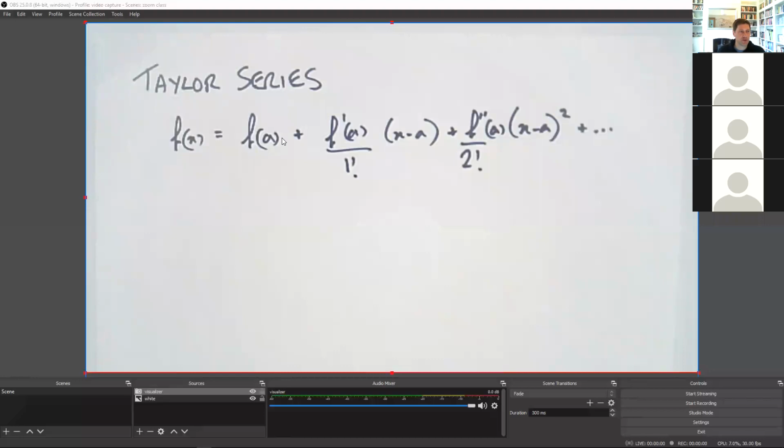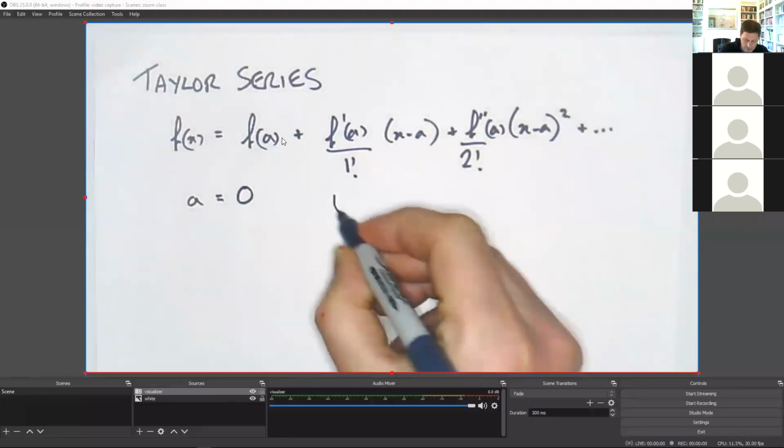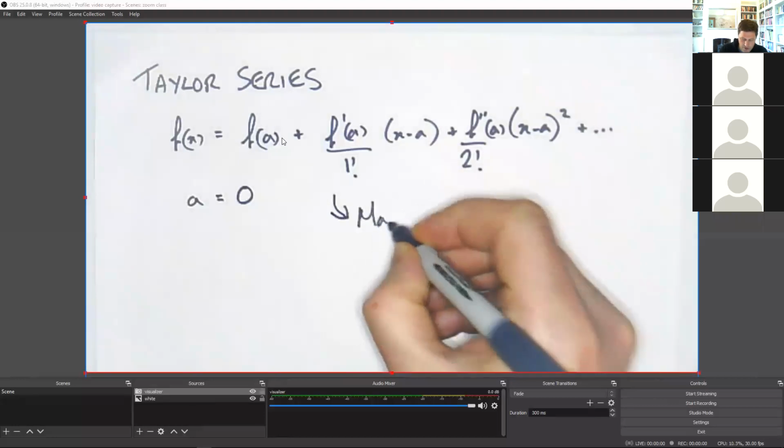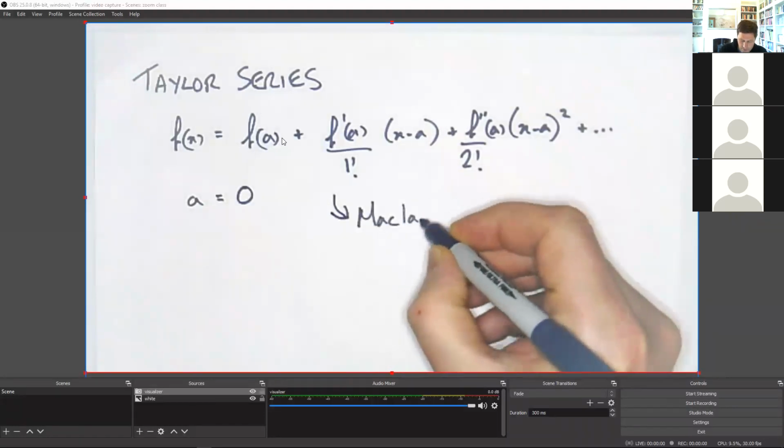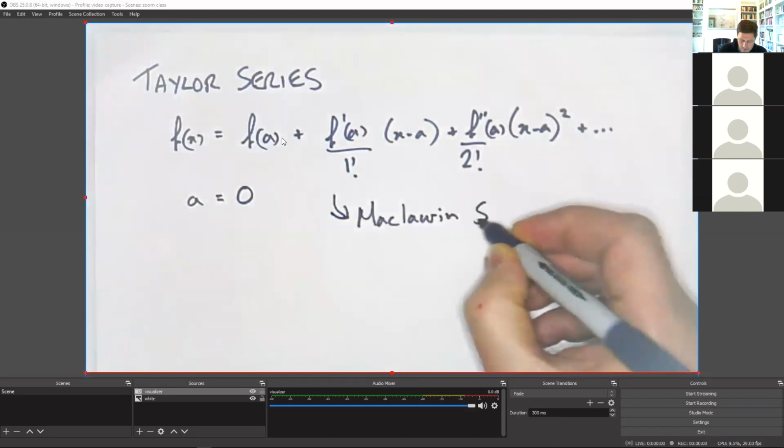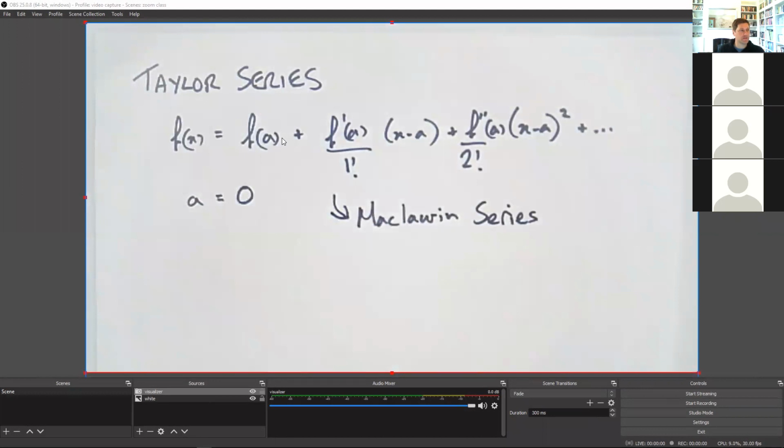There was a question on the Blackboard discussion board about how do we pick A, and how do we decide that A is equal to 0? Okay, well, A could be anything. A is the point in the x range that we're interested in. That's telling us the region. So there are particular instances where we're only concerned with the case where A is equal to 0. So that means that we are just at the point on the x-axis of 0. So we're looking at that particular region. So that's a special case. And when you have that special case, you substitute in A, and that's when we call it the Maclaurin series. So that's when we get that.